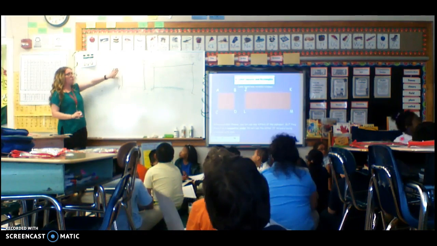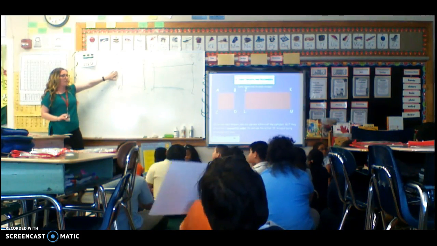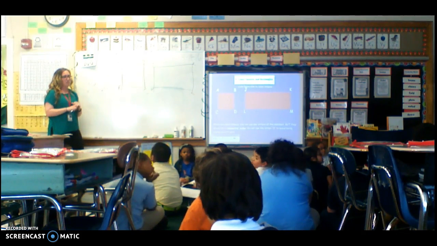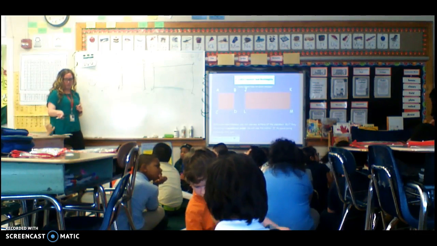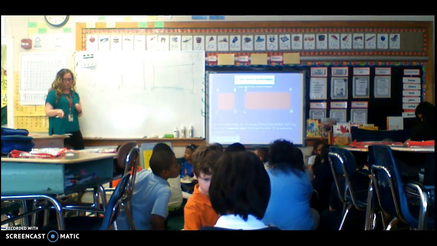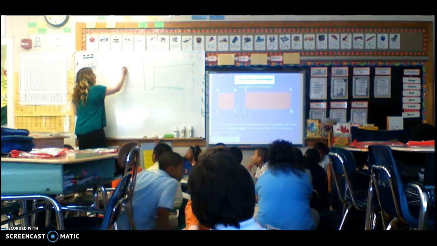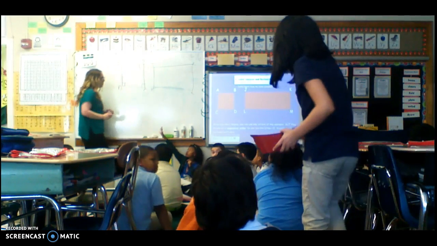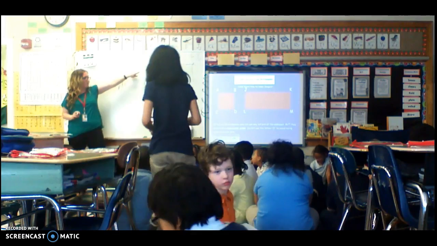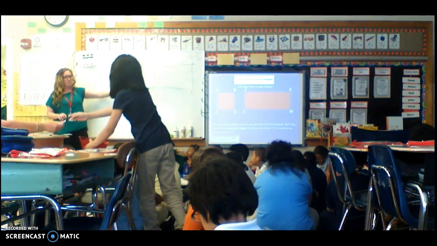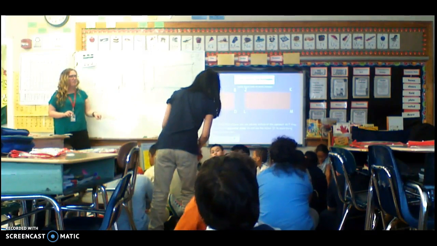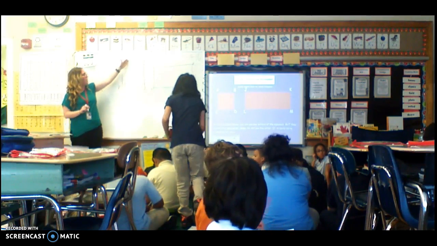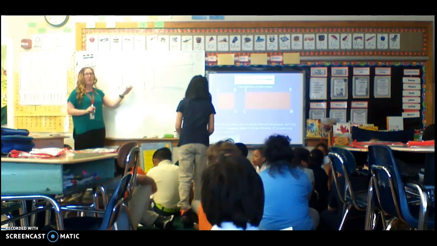What shape is this? Who could tell me what shape is this? It's a square. And a square has, what are some properties of a square? What does a square have? It has the same length sides. All of them, okay? And what are these called? What are we going to call these? They are boxes, but... Angles. And what kind of angles are they? Right angles. All right? So a square has four equal sides, 4 right angles, okay?